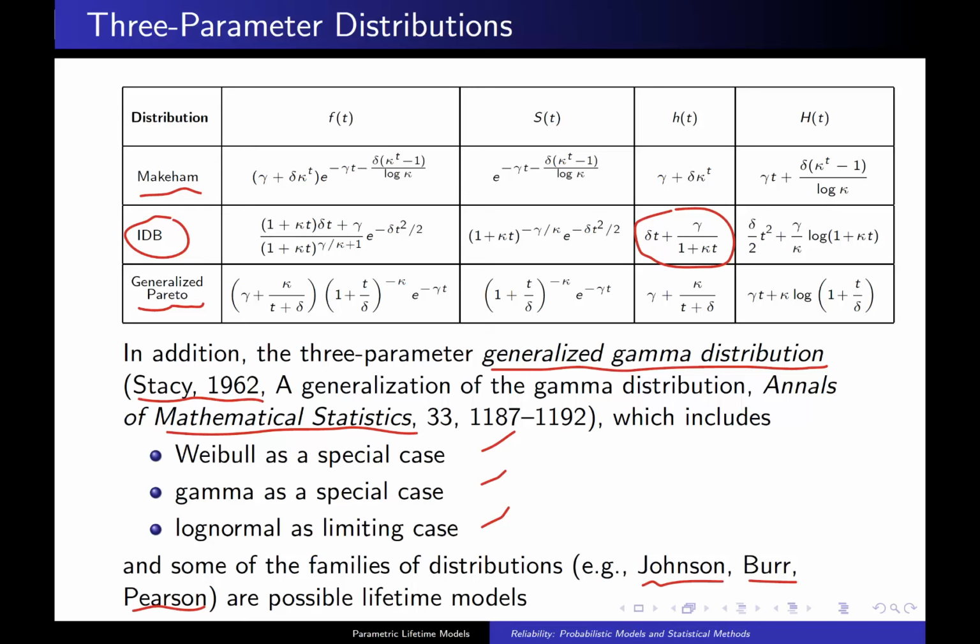Now, we have not hit all of the lifetime models that are out there. Andy Glenn put together the arctangent distribution. Lane Land put together a logistic exponential distribution. There is another known as the Birnbaum-Saunders fatigue life distribution that shows up from time to time. So there's a number of other distributions that are out there.